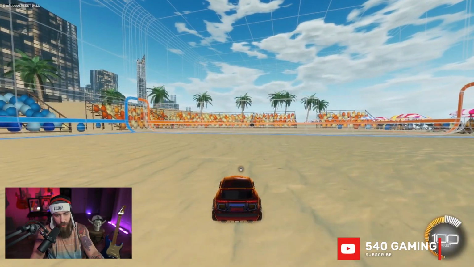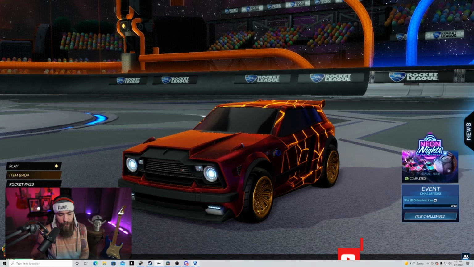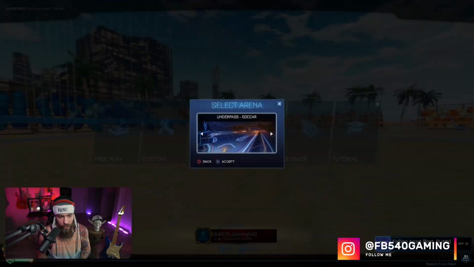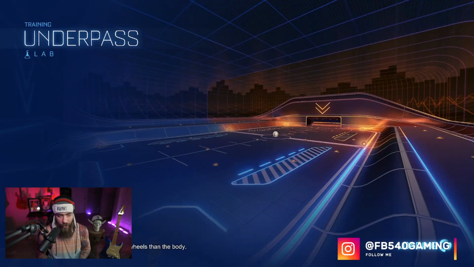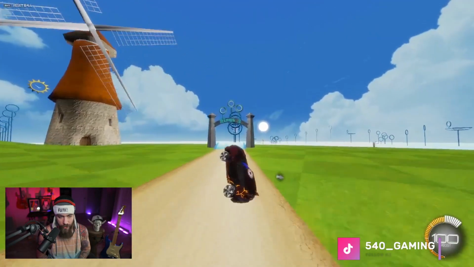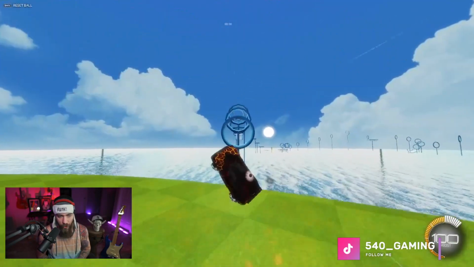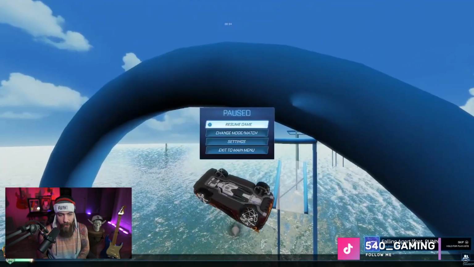Easy, piece of cake. You want to go to another map? Alt tab out, click load on the other map you want to swap to. Come back to Rocket League, change, free play, click underpass again. We've just removed volleyball and put ourselves into Speed Rings 3, which is a fantastic aerial car control training map. If you have not already started doing these, I recommend it.